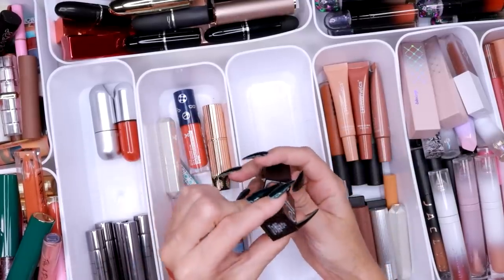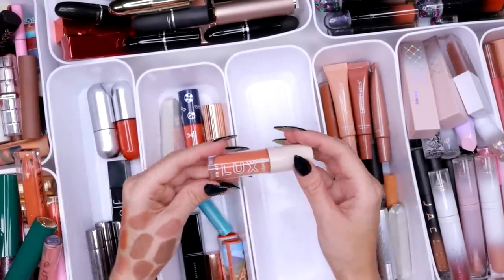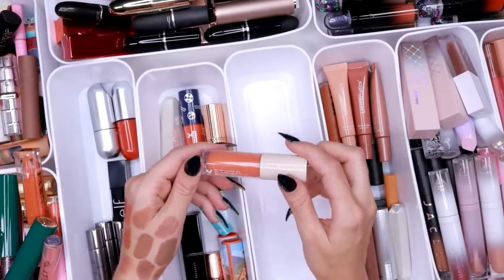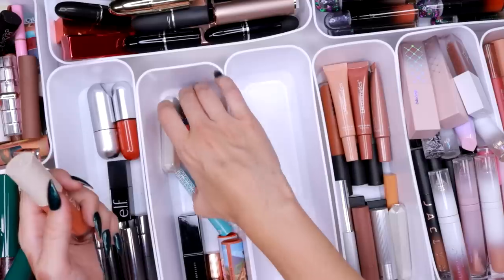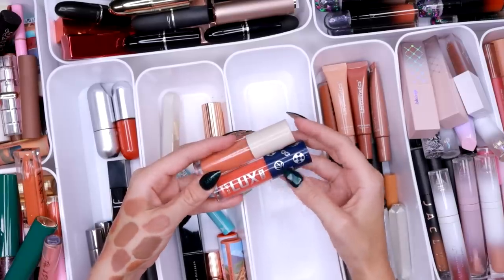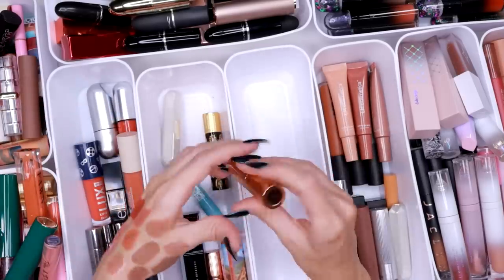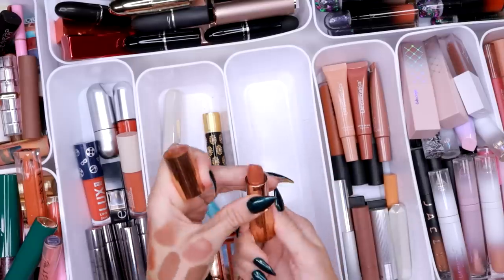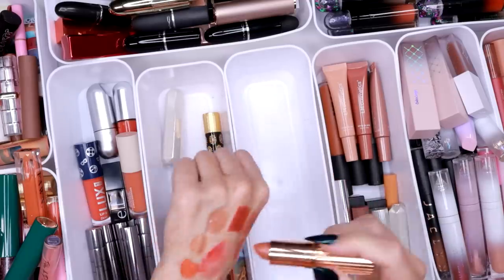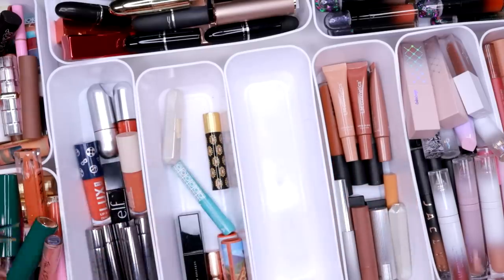This is the ELF Lip Stain in Coral Cutie — a really beautiful lip stain, definitely recommend it. I also love love this Luxe Lip Oil from ColourPop in Hot Spark — it's like a pastel orange, so beautiful. I also really love this new color they came out with, more like a hot coral in 22F4, from the BT21 collection — I don't know if it's still available, but both of these Luxe Lip Oils are absolutely stunning. I also love this lipstick from Charlotte Tilbury called Stoned Rose — this is the most orange she has ever gone. Honestly this is pretty orange. So if you wanted to try a luxury orange, maybe this could be something for you.